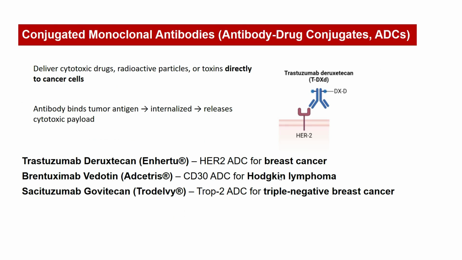Next ones are the conjugated monoclonal antibodies. Basically, we saw a single monoclonal antibody before, like trastuzumab. Here you're adding trastuzumab and deruxtecan together, conjugating them, and that helps in fighting breast cancer. Like other monoclonal antibodies, you're adding another drug to it, and by doing so, you're enhancing the anti-cancer effect. Therefore, they deliver a cytotoxic drug, radioactive particles, or toxin directly into the cancer cells, which helps lower cancer cell growth more effectively.